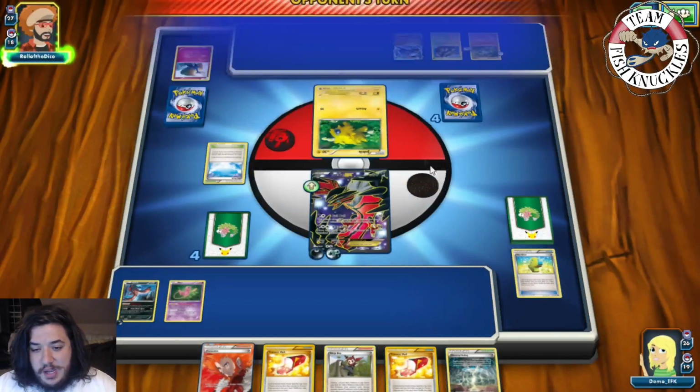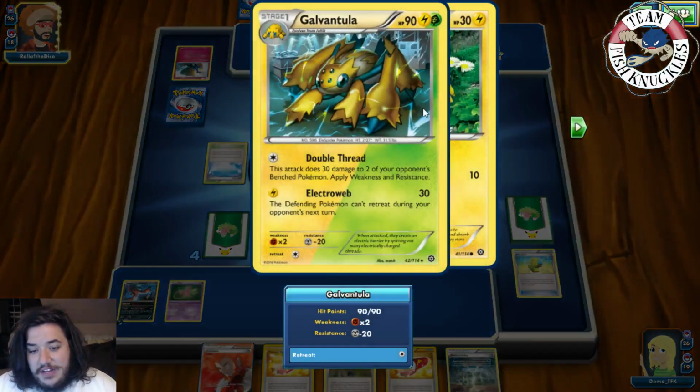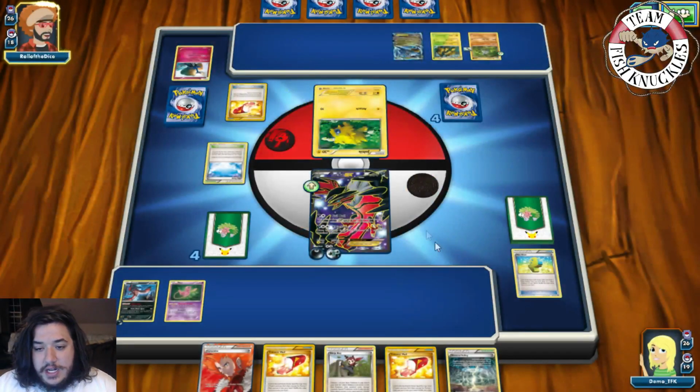And our ultimate opponent is trying to see what's going to happen. Now, luckily, a Galvantula cannot hit our active. It only does damage to two bench Pokemon, which is great. Trainer's Mode, look at the top cards of their deck. Okie dokie. And things are looking fantastic for us right now.